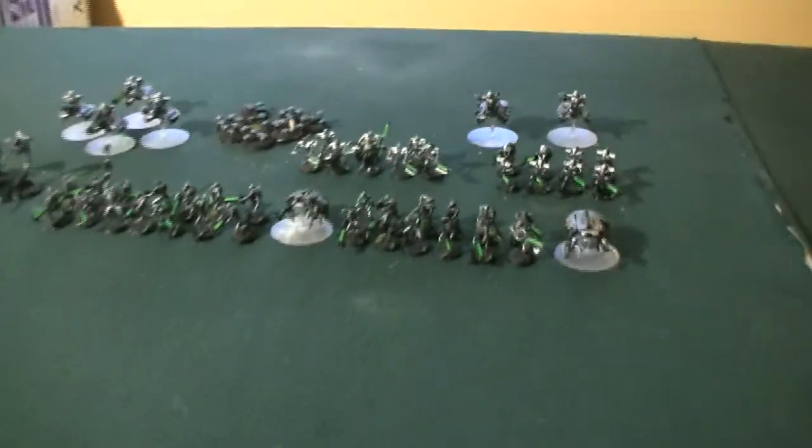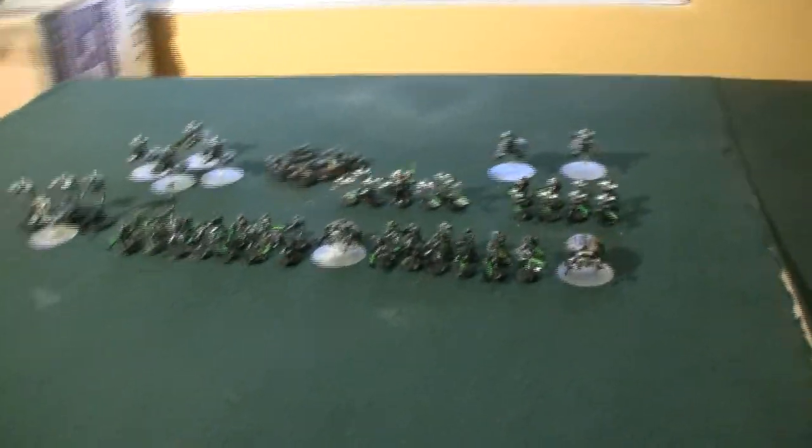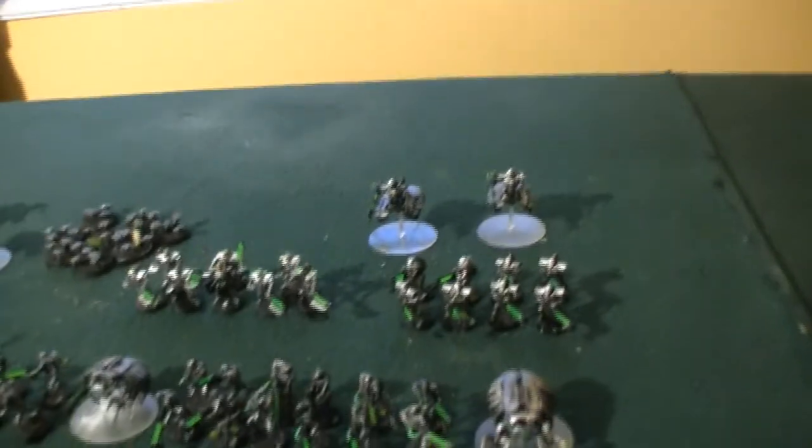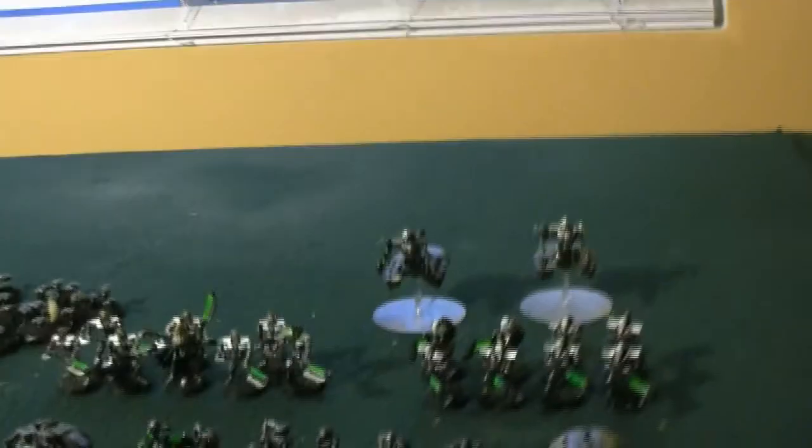Now you see I have 2 Tomb Spiders on the left side of the board. Now I do that because if someone wants to assault or get into close combat, or take out some more of my valuable targets, being my immortals or Pariah, they're going to have to go through the 2 Tomb Spiders, because they are almost directly in front of the 2 troops.